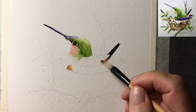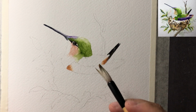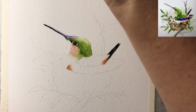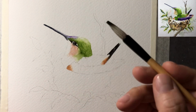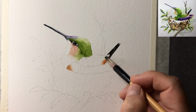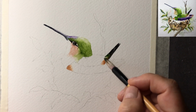I soften that, okay? Use a clean brush, go up to the line and just kind of brush it, okay? That's how you soften it. Now, softening your paint is a very, very good skill to perfect, okay? So if you have time, take a piece of paper, or you can paint along and do that. We should all try to do that now.